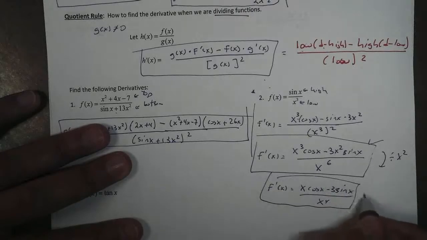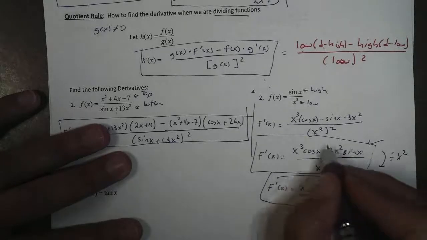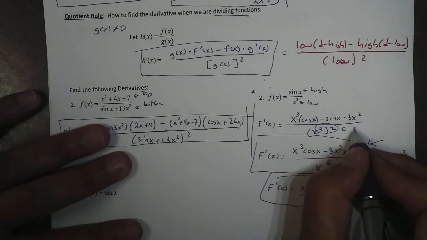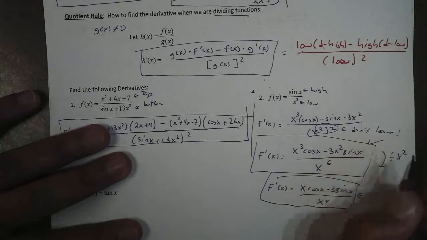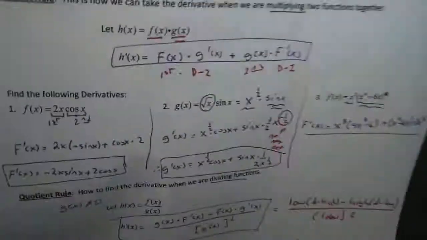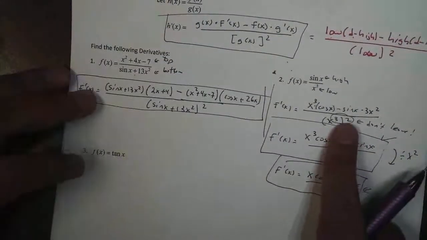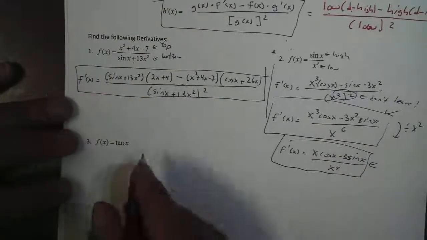Either one's okay. This is what the book will have. This is what you should have. I don't like this. Don't leave this, okay? The AP sometimes will want you to simplify. They want to make sure that you know your basic exponent rule, so don't leave it like that right there. Okay, so let's see here.